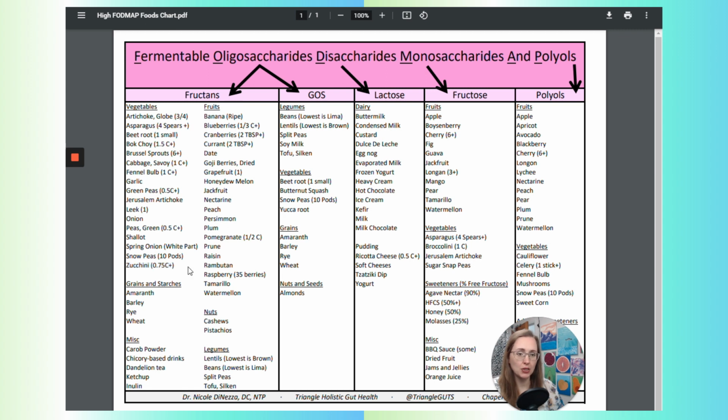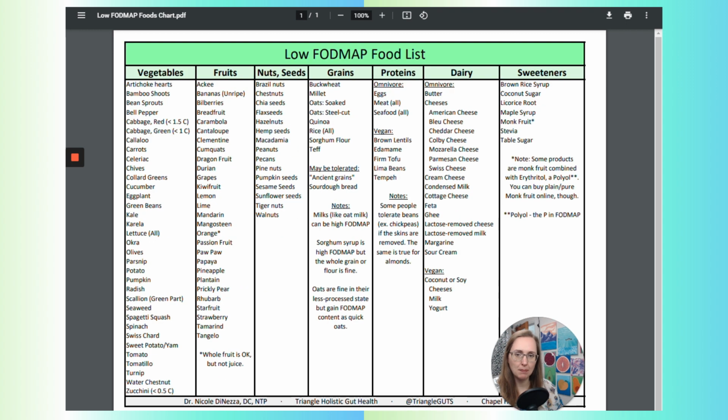the quantity matters. Remember, for FODMAP content and starch and fiber, quantity really, really matters. So you'll notice that some of these foods have some quantities next to them. So say if you eat snow peas, but you only eat 5 or 6 pods, that's low FODMAP, so that would be okay usually. So you can kind of get a sense for how this diet can be modified, and it's not just a strict avoid everything on this sheet, eat everything on this sheet kind of a game.